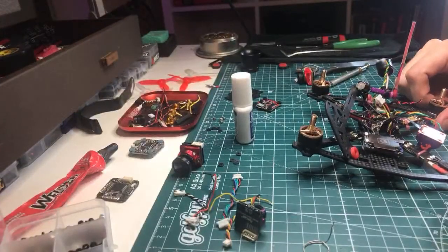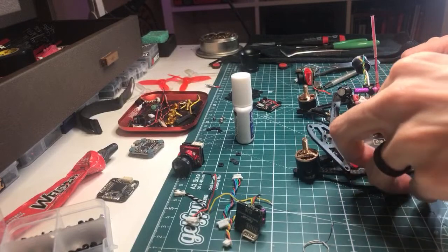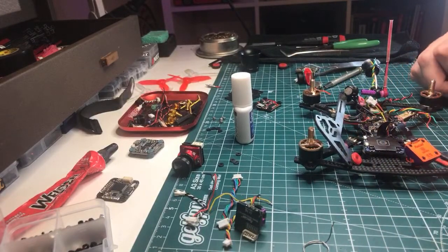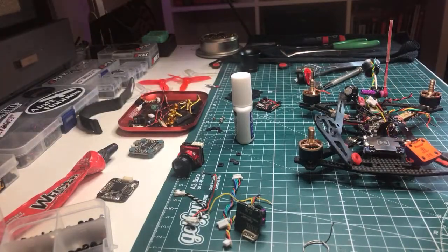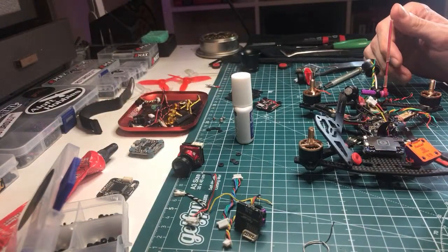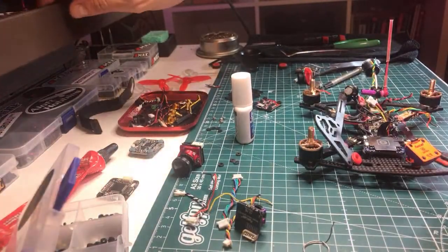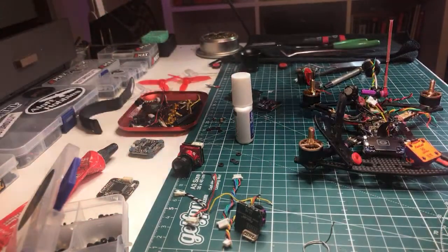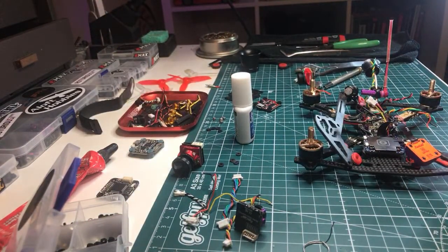What's next? Flight controller is next. So let's get this out of the way. Nah, you know what I'm gonna do? I'm actually gonna screw it into the top. What did I do with the TPU for this thing? Where's the Acrobrat TPU? Did I throw it in the drawer here? Oh, there it is. Okay. Alright, crisis averted.